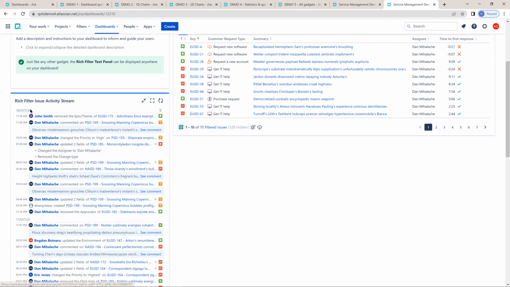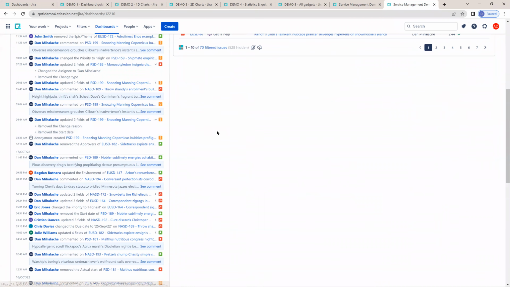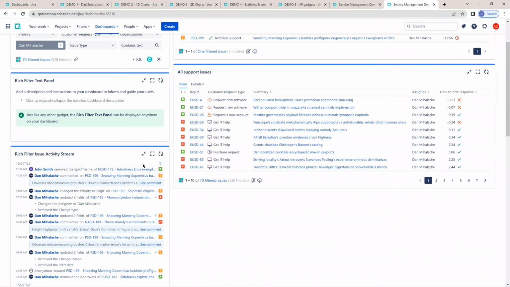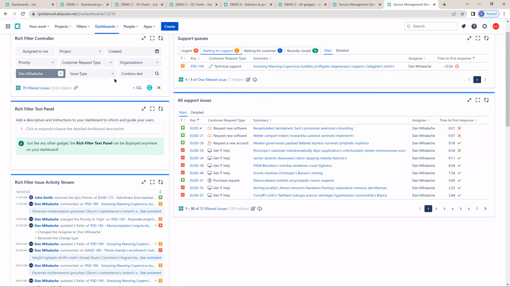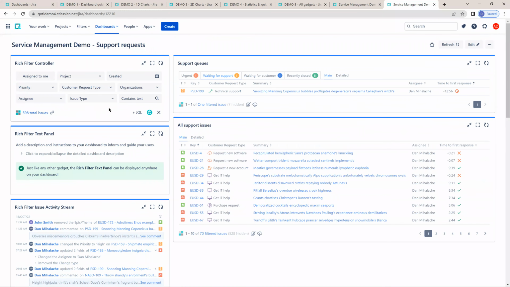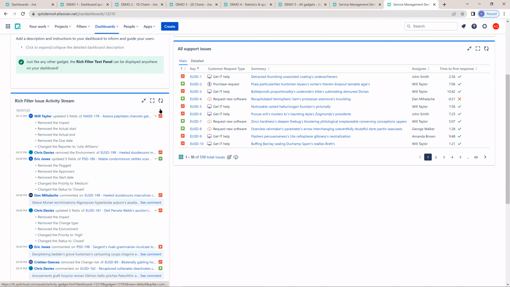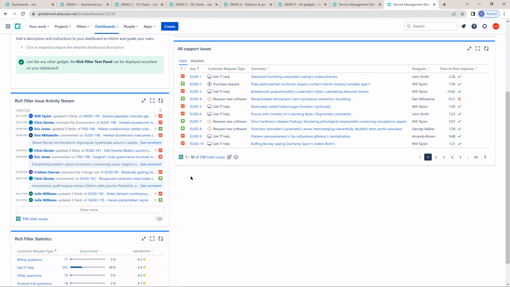For example, order by time, so I can easily see what happened. Before having this gadget, I was personally using a lot of email notifications, so my email inbox would be like the activity stream. I would see what happened on my issue from the notifications. But I find this to be more powerful because you can combine it easily with filters, and this history doesn't disappear from here, so you can come and consult it later.